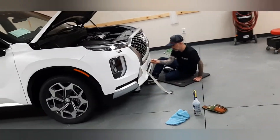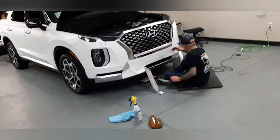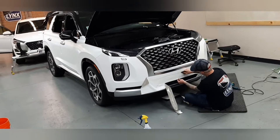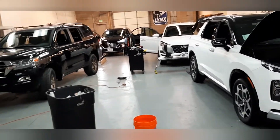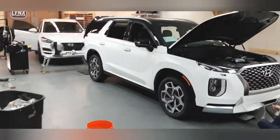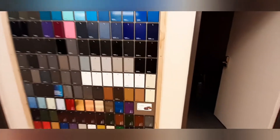Sean's wrapping up the bumper, but I'm going to give you a little walk-around and look at it really closely. What we did here is like a two-tone — we left the roof, the pillars, and some of the trim with the black, the natural color of the car, but we are wrapping the bottom half of it. So it gives it that floating roof look, which really transforms the Palisade.